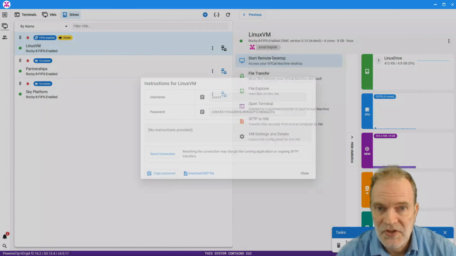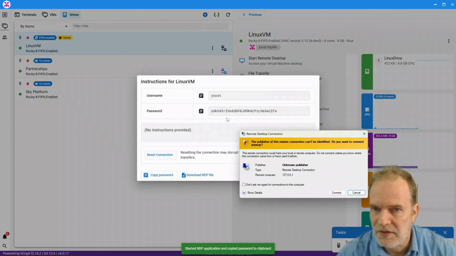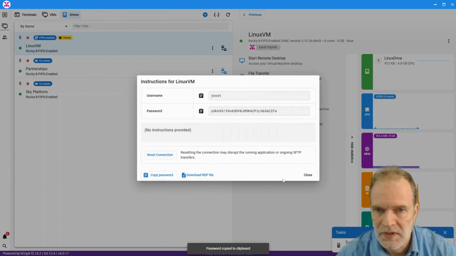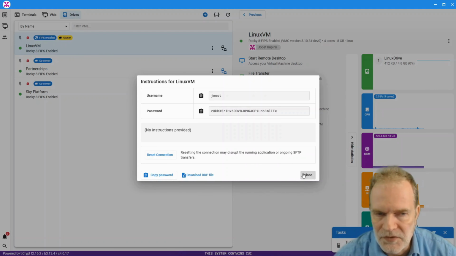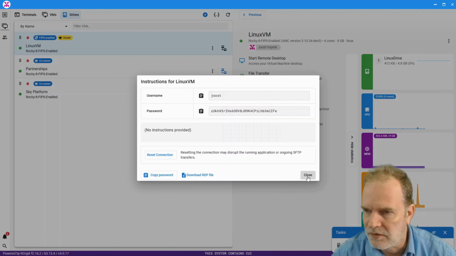This may seem like a security risk, having the password out in the open, but actually it isn't, because there's a secure channel between me and the virtual machine. We've authenticated each other, and communication is encrypted, and it will only listen to me on my port, right?